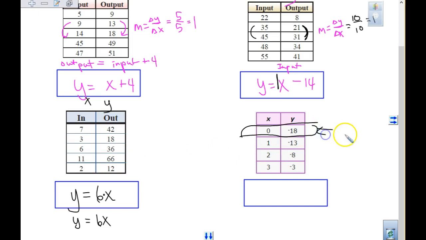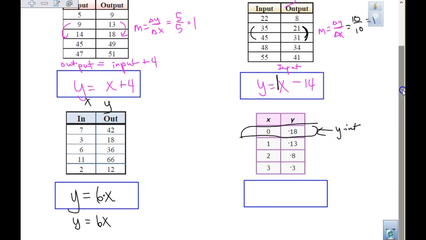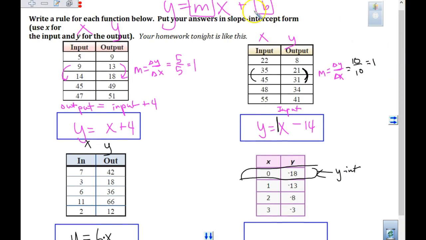This one, what's so special about this one? Why do I love this one that they gave it to us? Called our what, Kira? What's that one? We have 0 for x and it gives us the y. The y-intercept. This is my y-intercept. So when you're asked to write this equation in slope-intercept form, we've just found this number, right? If you ever have a table with 0, that is our minus 18.